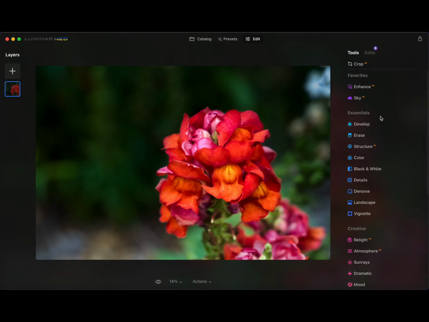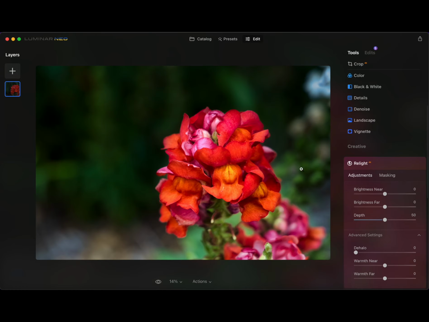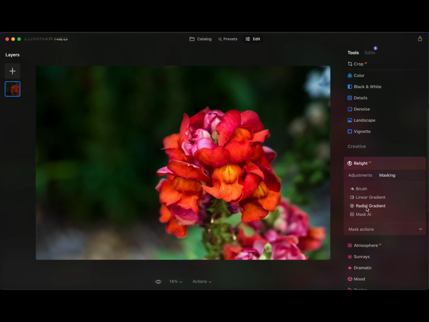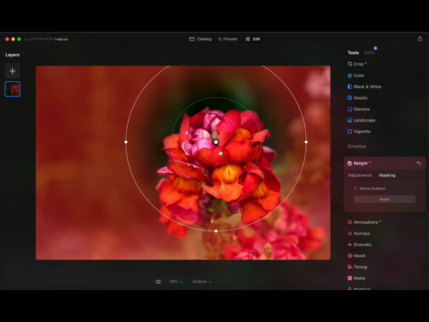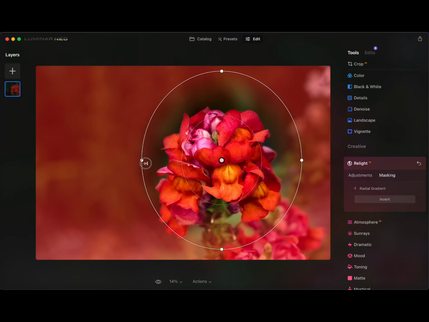So if I wanted to add another instance of the Relight AI to my image here, all I have to do is click on Relight AI, and then this time I only want to apply the Relight AI to the flower here. And I'm going to click on masking, and then I'll go with radial gradient, and I'll click and drag, and I will put this right over the flower here, maybe reshape it a little bit.